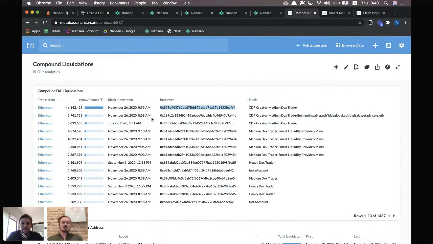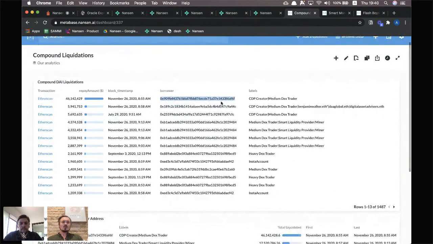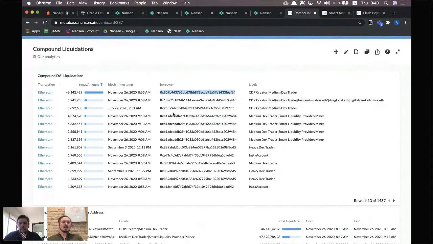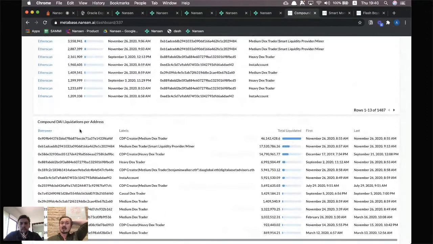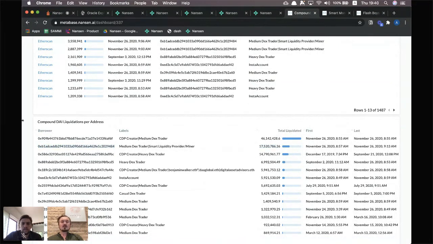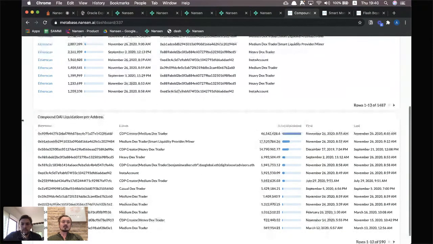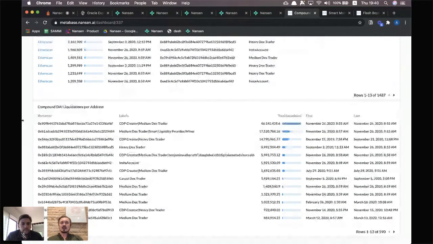So there's also a couple of other liquidity borrowers on Compound who suffered liquidations, and you see some of these addresses actually recurring, meaning that they suffered multiple liquidations. And so I put together this quick dashboard as well, which sums that up, and you see, for example, this address here had a $17.5 million liquidation in total that they suffered. So this is one thing that I was looking at.